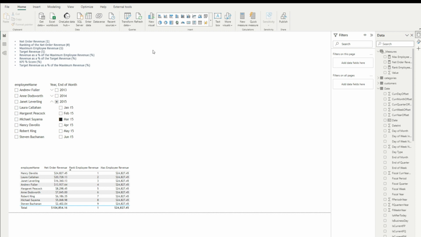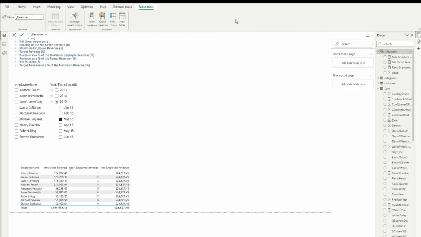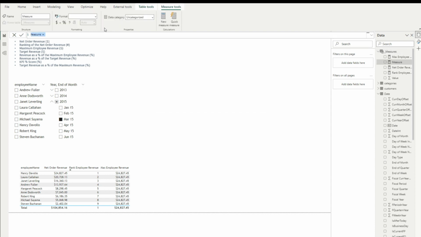Though it's not mentioned in here, I want one additional measure, and this is regarding the number of selected months. So in this case, we're looking at one individual month, but if I wanted to look at like the first quarter, whether it was January, February, March 2015, I want to be able to count the number of months that is, and you'll see why in a minute when I'm looking at targets, like a monthly target. If we want to roll that up into a quarter, obviously it's going to multiply the monthly target by 3, so we need to be able to calculate what that number is.